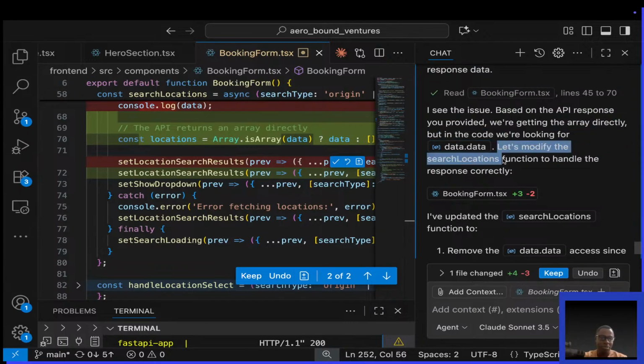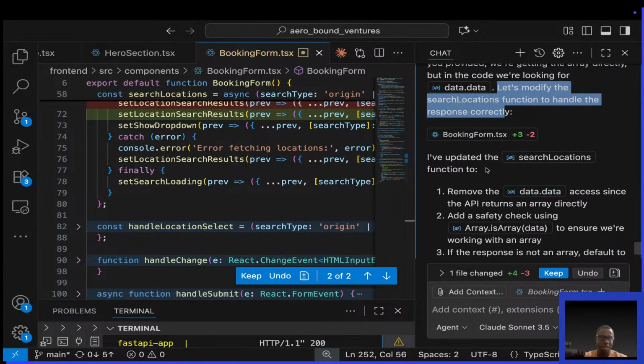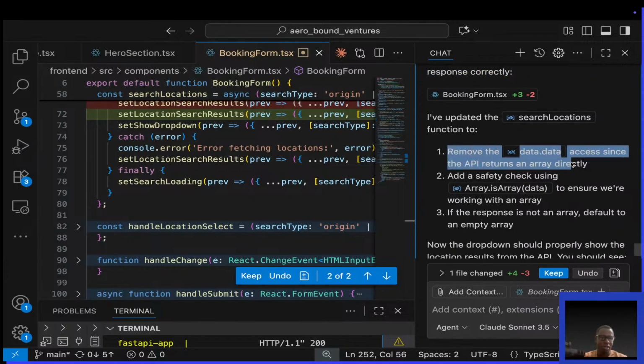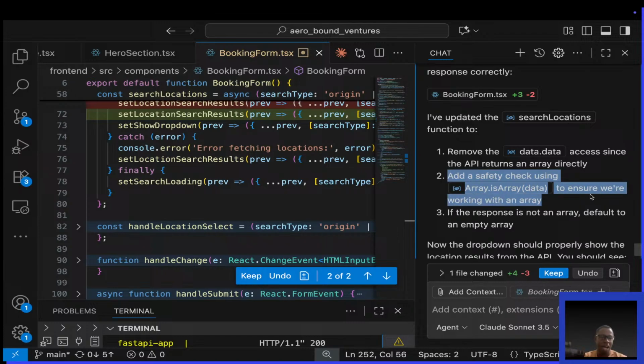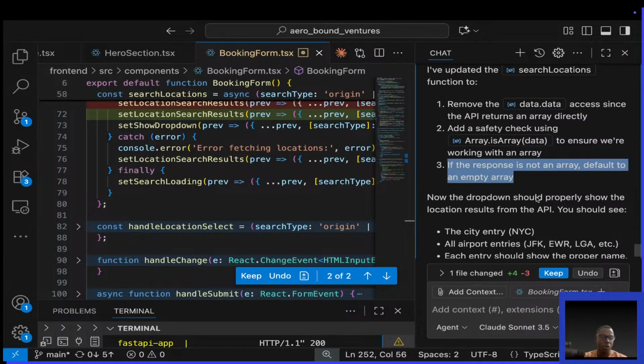Okay, so let us continue. So let's modify the search locations function to handle the response correctly. I've updated the search locations to remove data access since the API returns an array directly. Added a safety check using array data to ensure we are working with an array. If the response is not an array, default to an empty array.